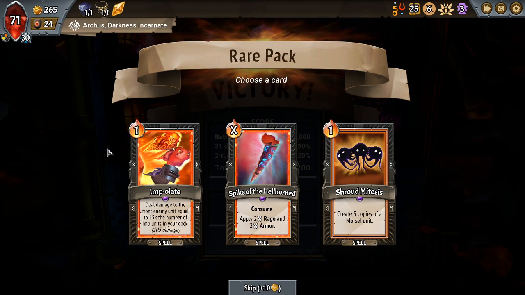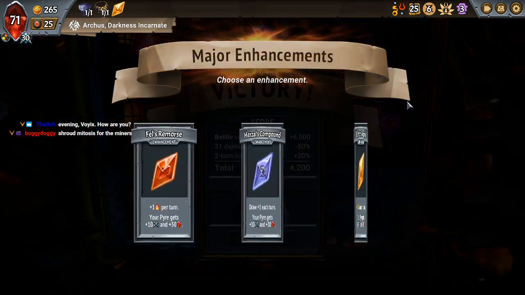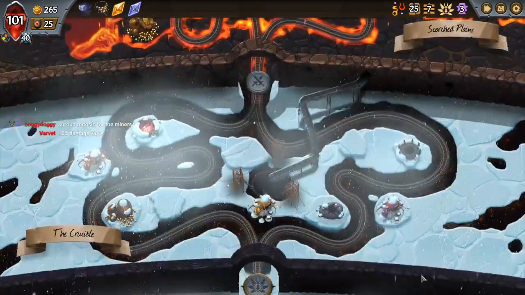Yeah, morsels are exempt for rally across the board. I didn't even think about it triggering rally there. Oh, 7 switch, I'm doing well. How about yourself? Go Impulate here. I think we do just go draw. We're playing the 4 space per round, it feels like. 105 damage. It's not quite enough right now. Heck.